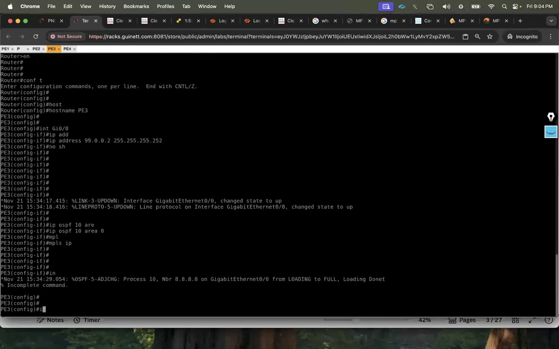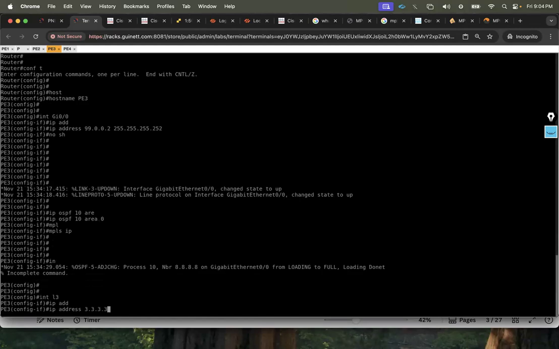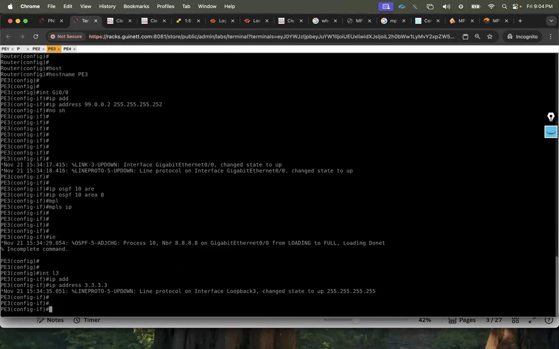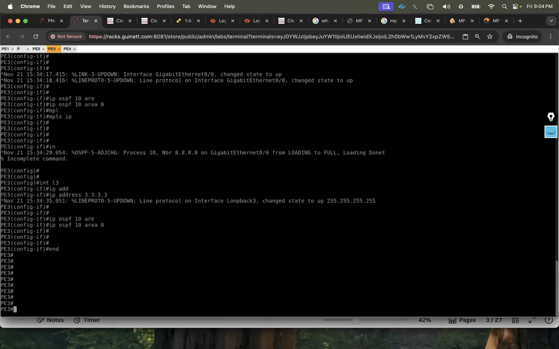Interface loopback 3, IP address 3.3.3.3.